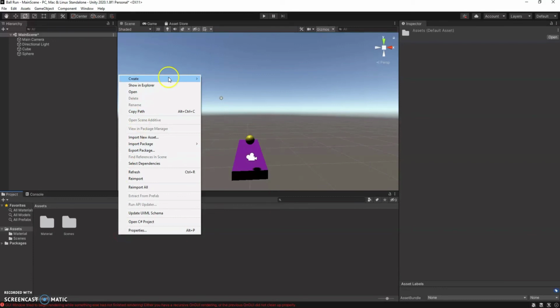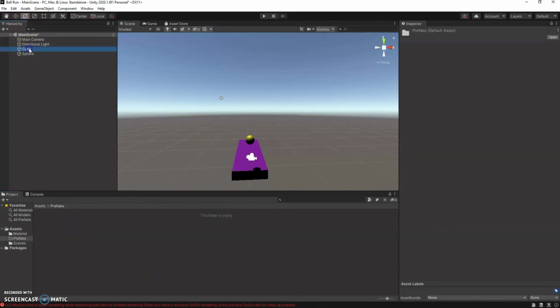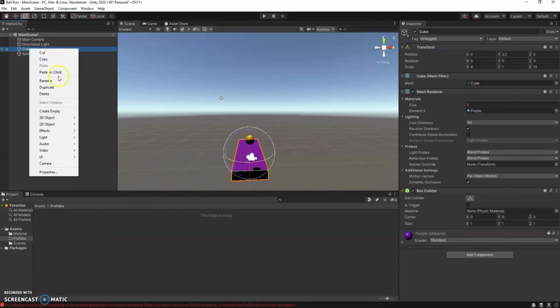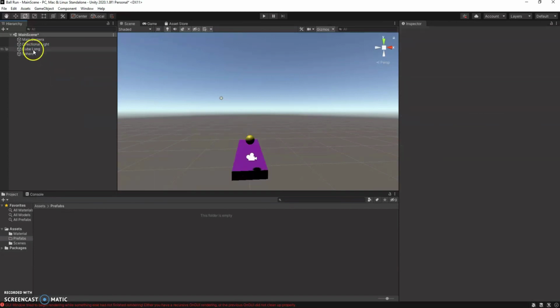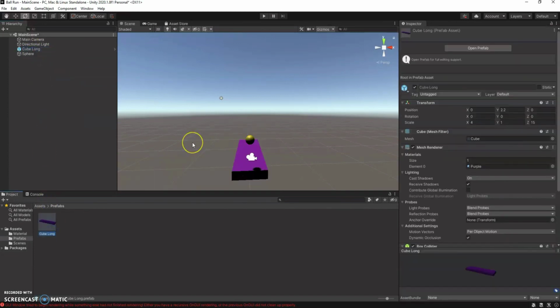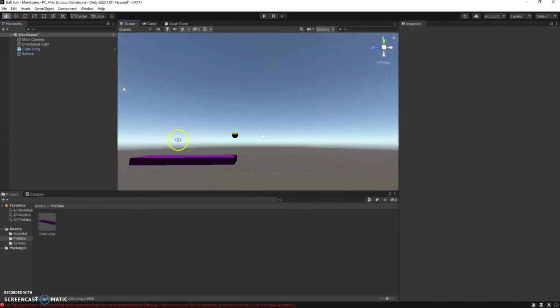Okay, from there, we're going to add a prefabs. We go to Assets again, next to the folder of scenes and material. Let's right click, create new folder, and let's put prefabs. Okay, this prefabs is just copying what you have already, so you won't have to recreate it and recreate it and recreate it. So all we're going to do is copy what we have, like the cube. I'm naming it cube long, and I'm putting it down in the prefab, so it just copied the way it is. So this means I could reuse it and reuse it and reuse it, and I don't have to be creating it over and over and over again.